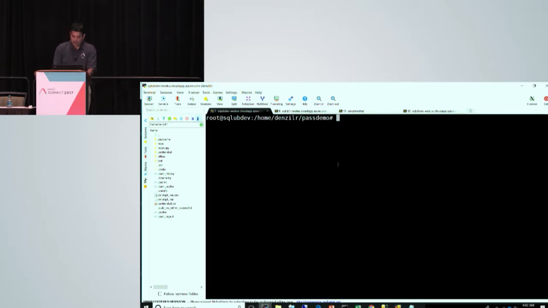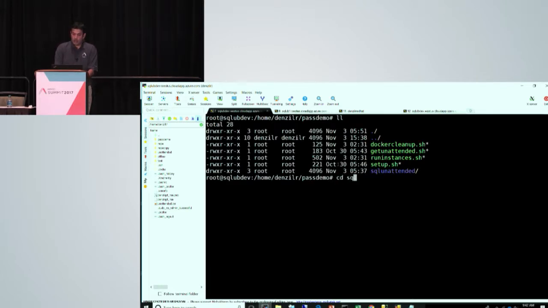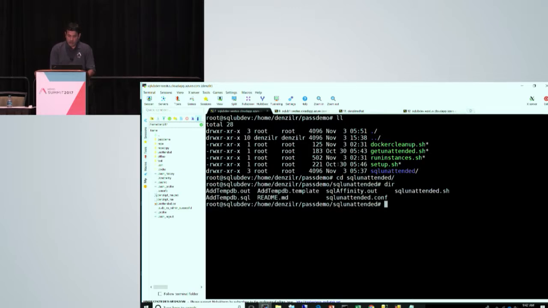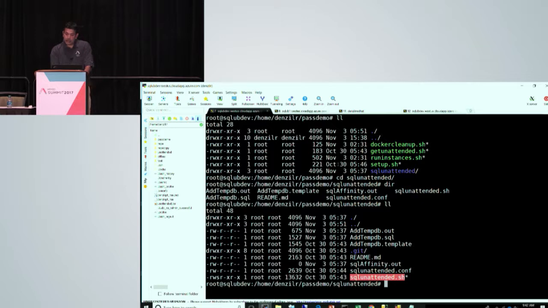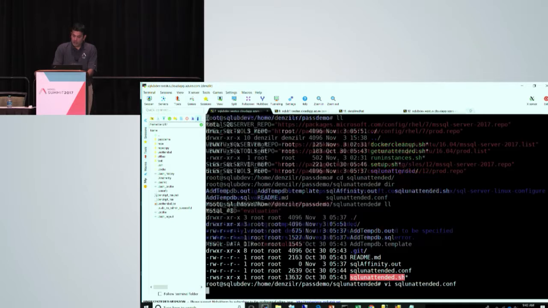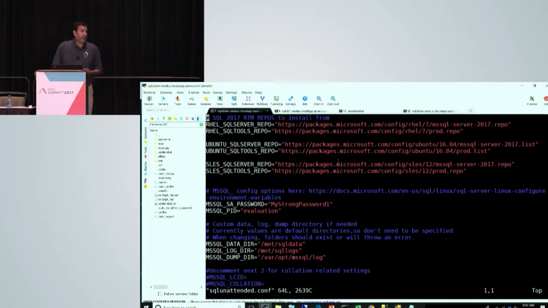So here I have, let me just check. I just did a git clone of the repo which I have on the slide. So slides should be uploaded. I have some changes which I've made, so I'll re-upload it today. So SQL unattended will be my repo. This repo effectively takes something called a configuration file. If you think about the previous install thing, it just installs the binary, right? All your configurations are post-install, generally speaking. So this just facilitates that. So vi SQL unattended.conf is the configuration file that I've put together.